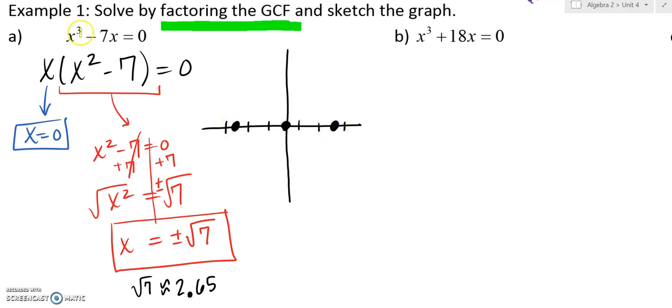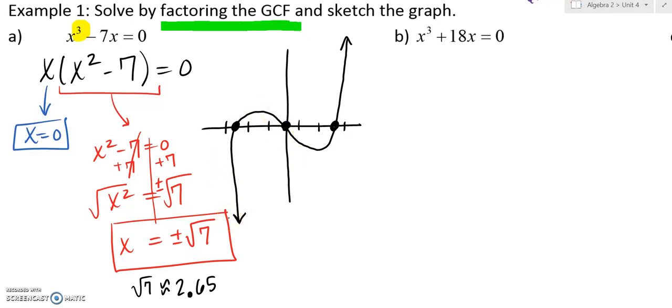Then, this is what I'm talking about with the shapes of the graph. I see in the very beginning where I'm highlighting yellow, it has something to the third power. That means it's going to look something like a cubic graph, a cubic shape. There are no bounces, so it is going to hold that shape and pass through all of the points. So it looks like that kind of S shape.